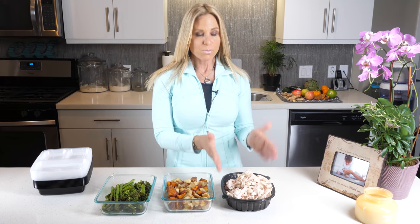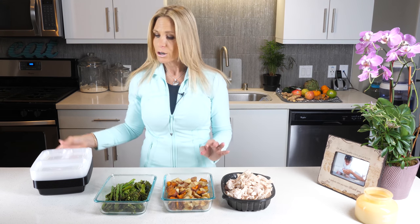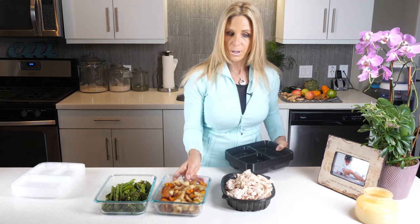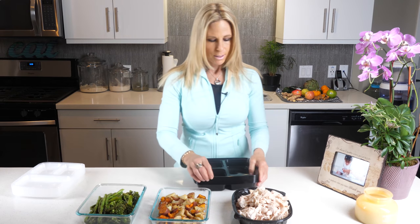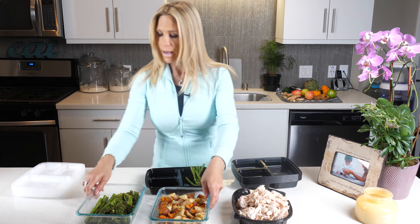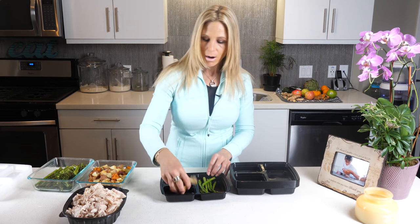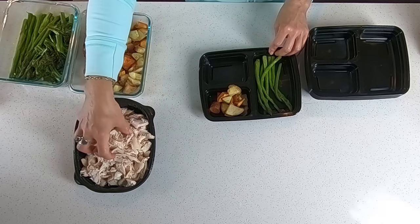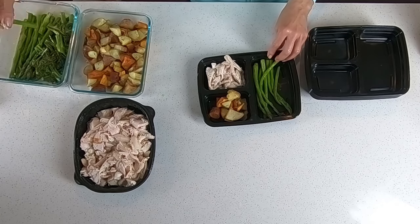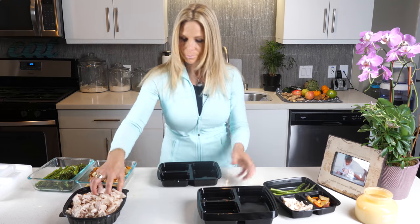Okay, I have deboned both chickens. You have your protein, your carbohydrates, and your vegetable along with a little bit of fat. You're gonna grab your tubs. Now we have enough for the week. So we just start putting them all in here. So you want about a half a cup of carbs and about 3 to 4 ounces of chicken. You can weigh it if you don't feel confident. And you want your veggies. So there's a beautiful meal right there. That's one meal.